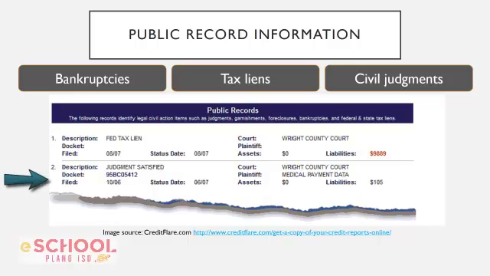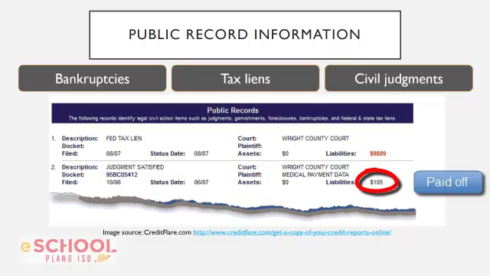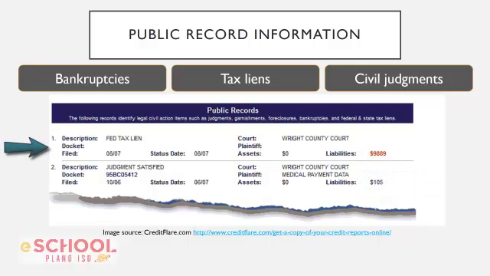Here you see this person in this report has two judgments against them. One is from October 2006, and it was satisfied, or what we call paid off, in June 2007. This won't have much of an effect because it was paid and satisfied. It was for a $105 medical bill. But this one up here in August 2007 is more substantial. It's for a federal tax lien, and it's for a lot more money. This person owes federal taxes in the amount of $9,889. This will definitely affect the credit score much more negatively because they still haven't paid it. It's what they call outstanding.